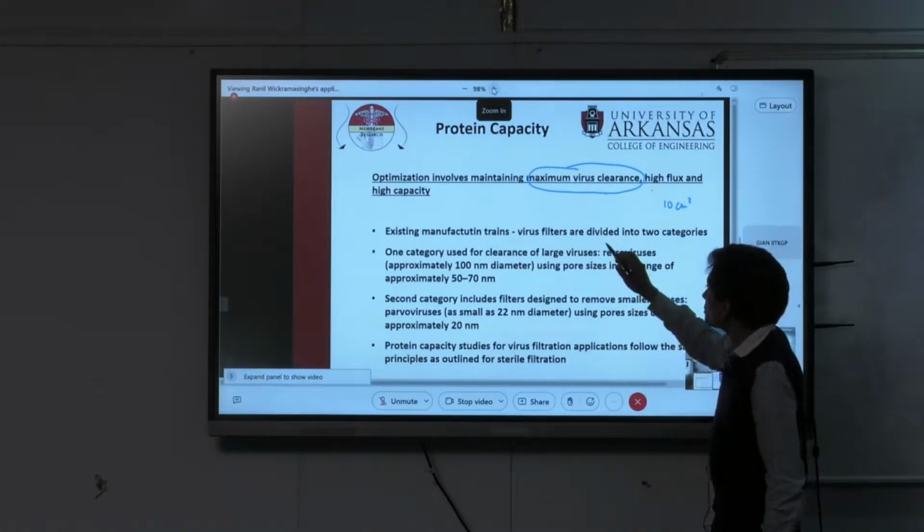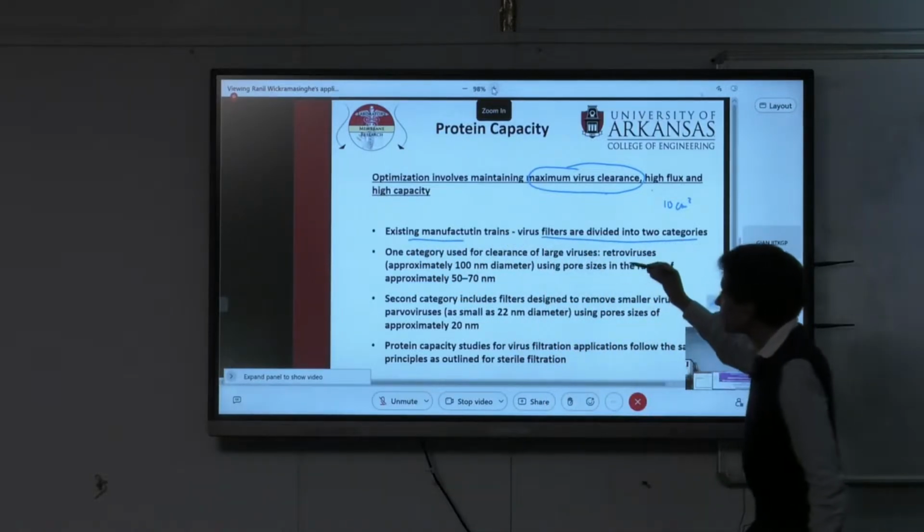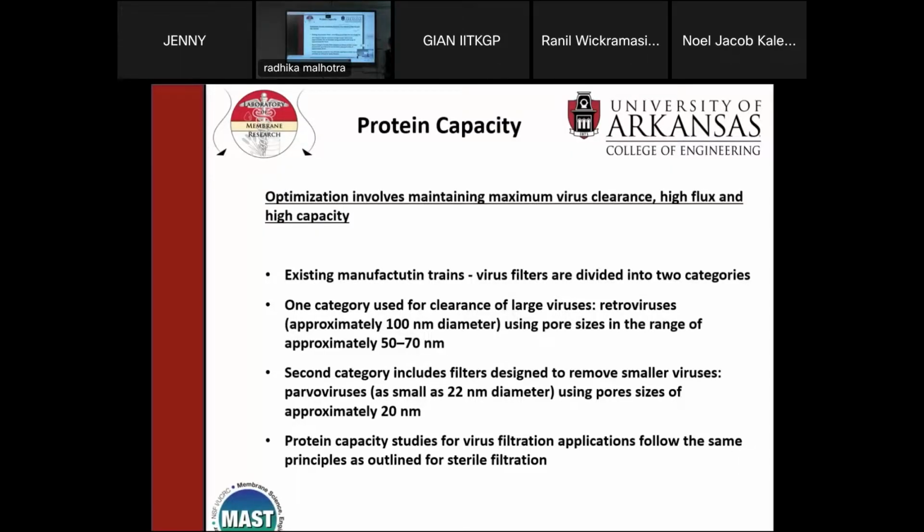Existing purification trains, this is the important point. In existing trains, you probably find two different virus filters, one for parvovirus and one for retrovirus. Modern ones, and when I say modern, I think this goes back maybe about 4 or 5 years, anything built after that, you probably only have parvovirus filters that have now been validated to remove both viruses.